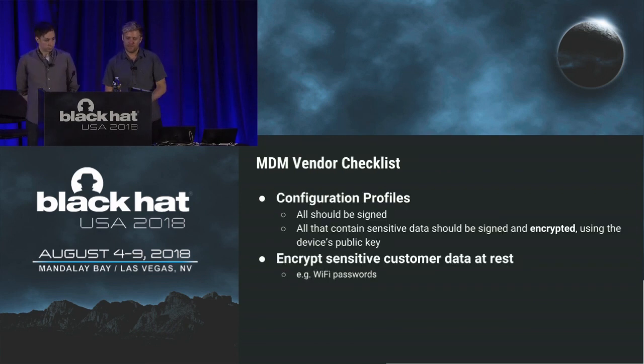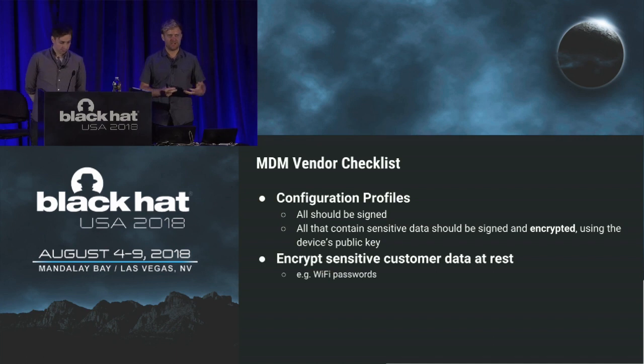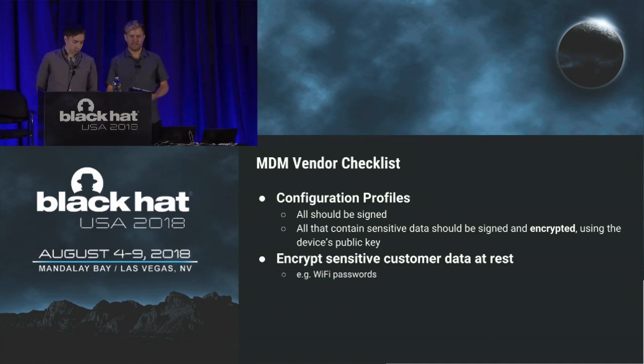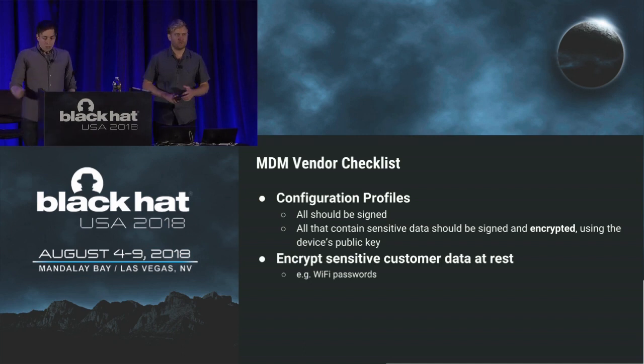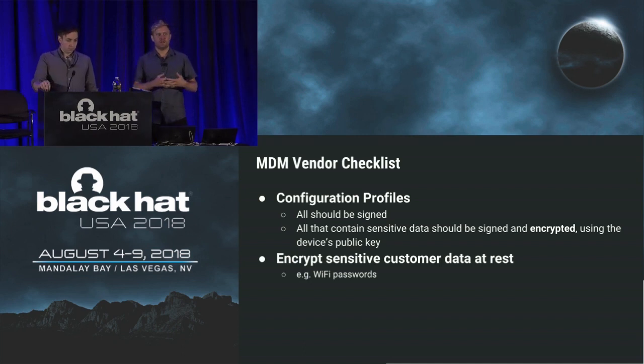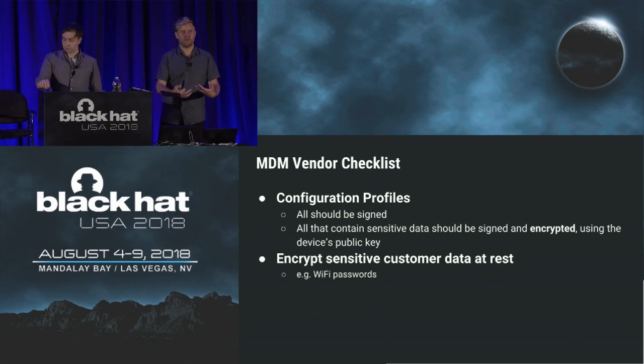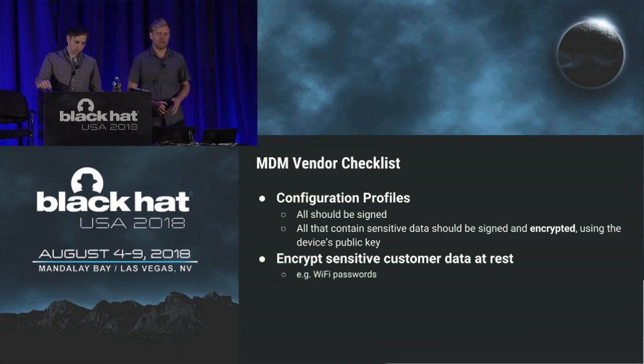All right, next is the configuration profiles. We already touched on this. We really think that they should all be signed and encrypted, especially if they contain sensitive data. And finally, this is more about the cloud production environment, or even on-prem as well, but any sensitive data that's being input into the product, like that Wi-Fi password, right, a private key, all of that should really be encrypted at rest in the database within the MDM product as well.